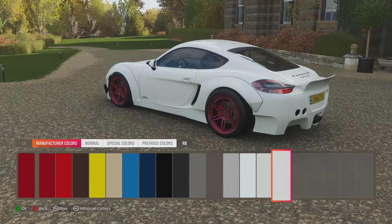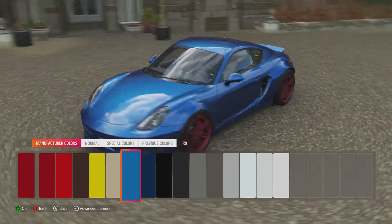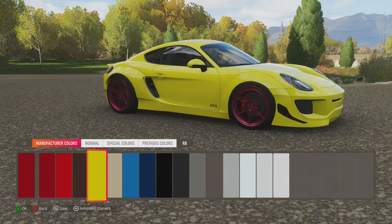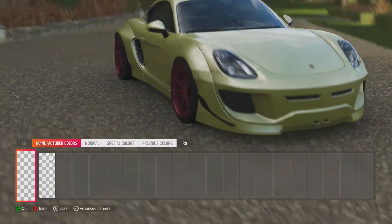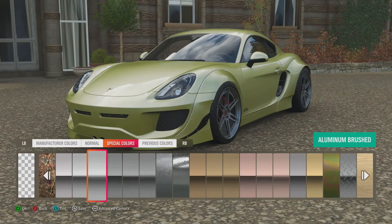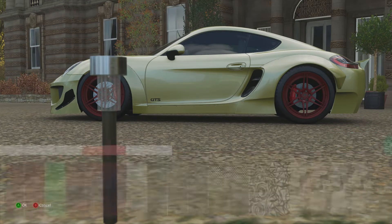There are so many stock colors and they all look pro — hard to choose. We could go with that special color, or the yellow looks pretty good too. If we go that color, the rims could be white or chrome — but honestly black looks the best. Let's go matte black.